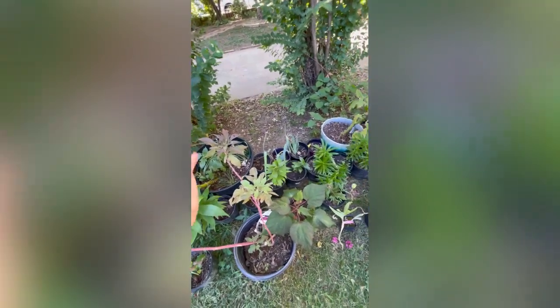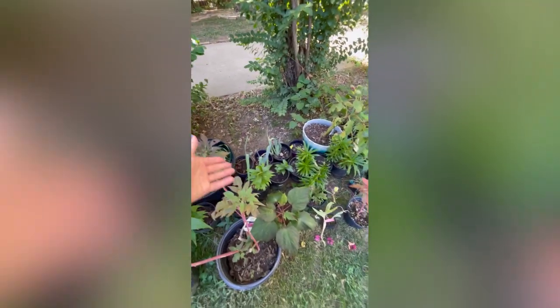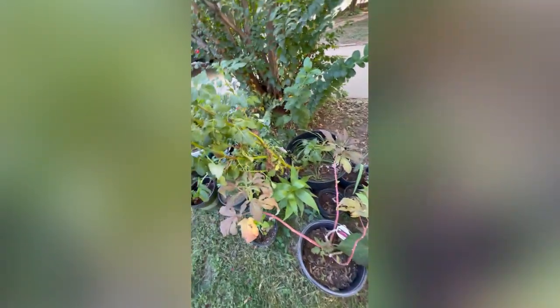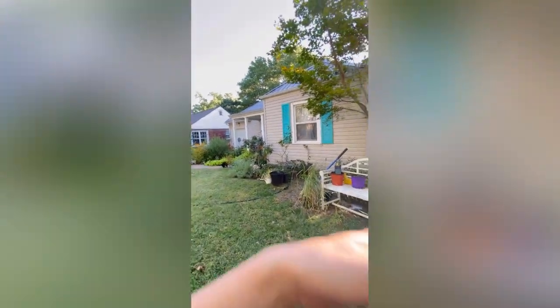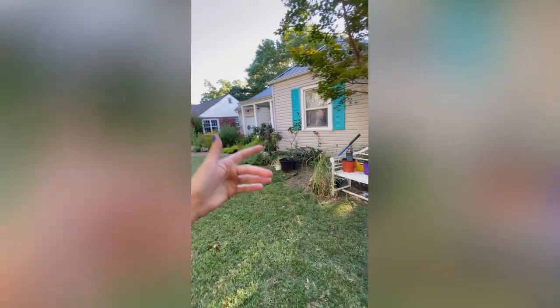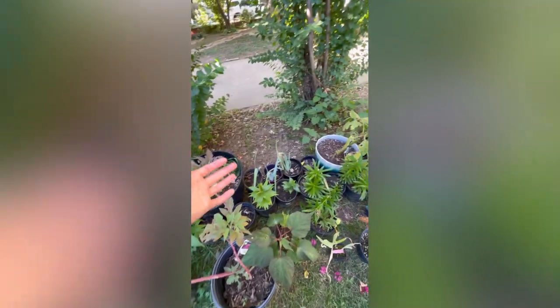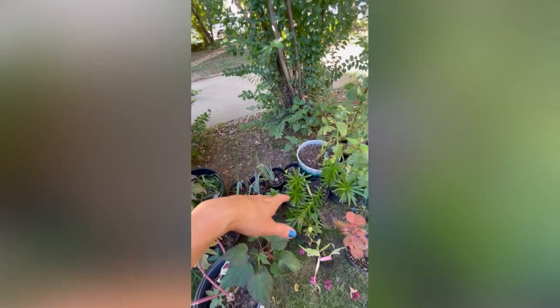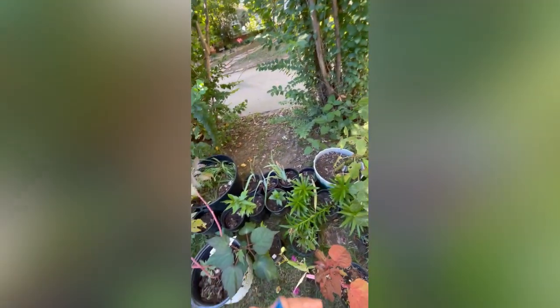I just cut them into a bunch of different sections because they're so resilient that I thought, oh, if I just cut them, I'll have all these plants, and pretty much just plan on turning around and selling them next year, because that was pretty much all my garden except for boxwood trees. And that was the first thing I told my husband for Christmas. I just want you to take out all the boxwood trees, because they were literally around the garden. And then she had tons of iris. The lady who lived here before had lots of iris that just desperately needed to be thinned. So I put them in a bunch of pots, and we'll just give them away, or sell them, I mean, whenever the time comes.